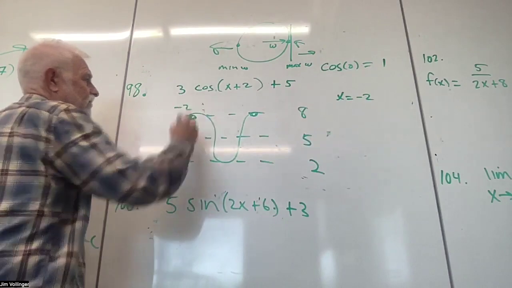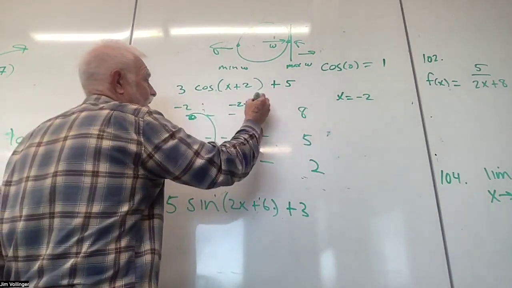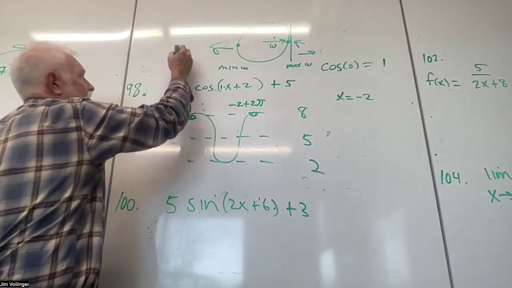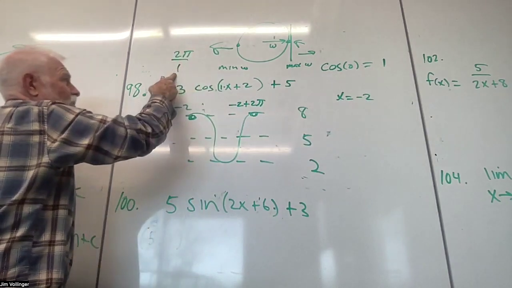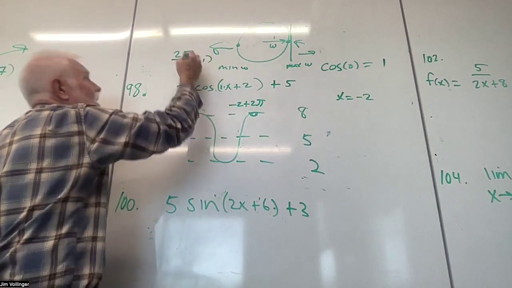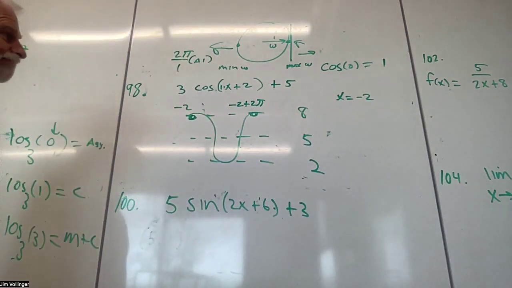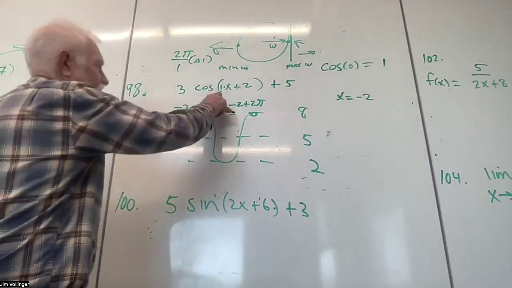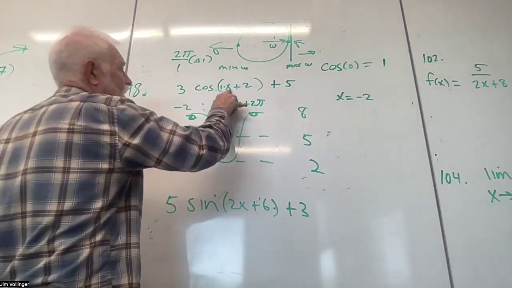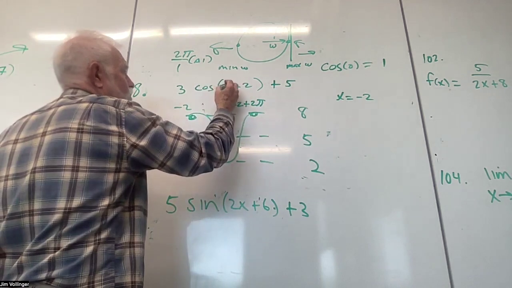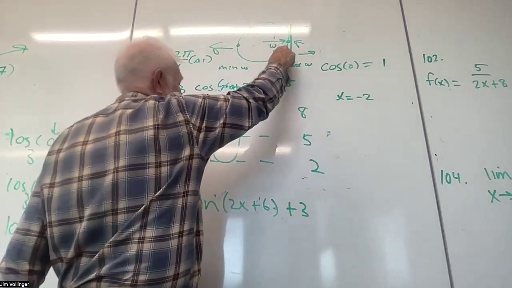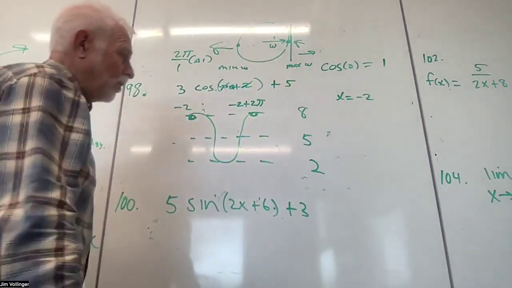And I know I'm starting at -2, and I know my period is 2 pi. Why? Because my multiplier is 1, and I put that under 2 pi. Every time this thing changes by 1, I go around the circle once. So what changes this? Well, that's a 1, right? So let's put -2 plus 2 pi in here. What happens to the 2's? They cancel. What's the cosine of 2 pi? I'm back to the max. That's what I'm hoping to see.